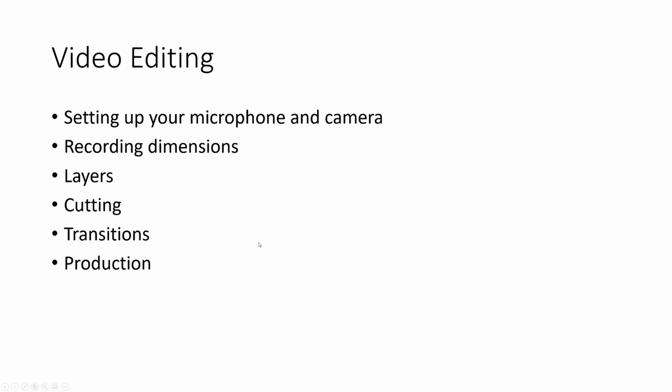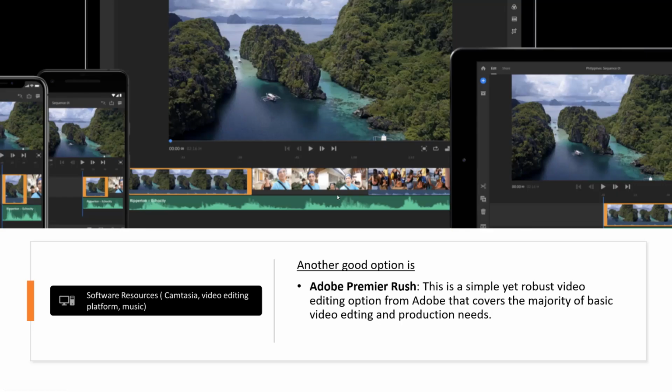Specifically with any kind of technical or dimensions or things like that might be more complex for this video. So, and once again, another good option for video editing, if you don't want to use Camtasia, is Adobe Premiere Rush. It's a very simple yet robust video editing option from Adobe that covers the majority of basic video editing and publishing needs. Sorry for the typo here, that you may see in a lot of other video editing options.